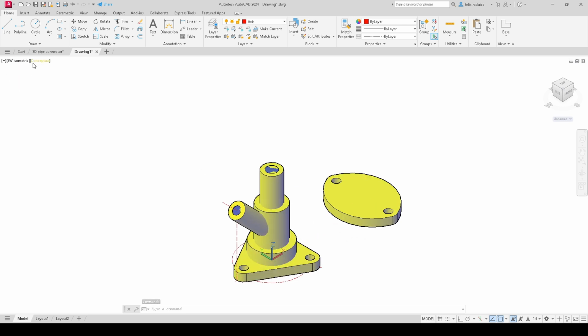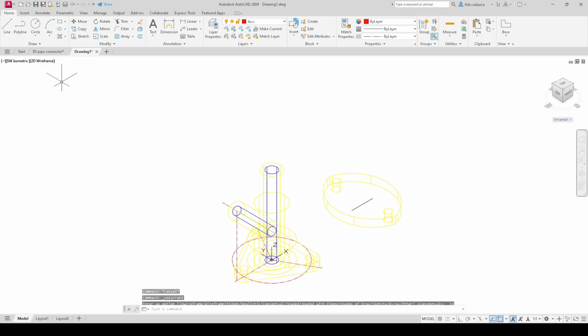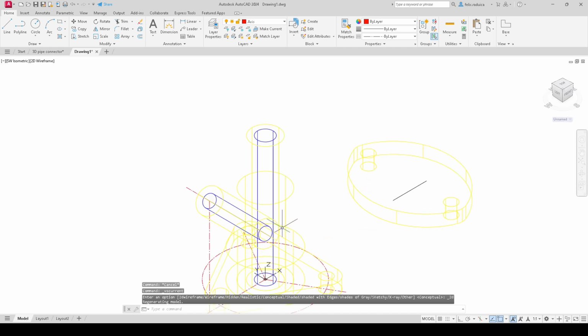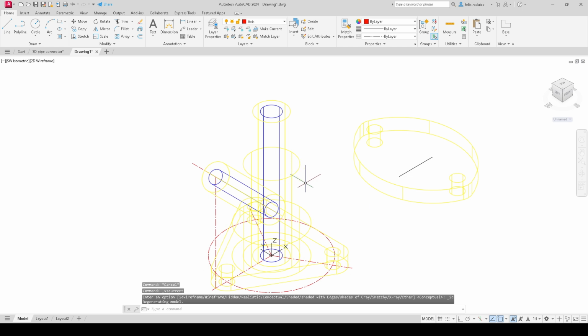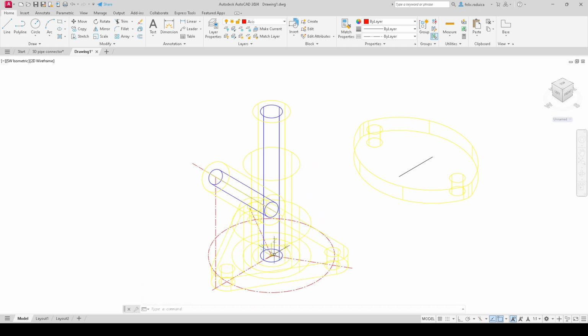So if we switch back to our 2D wireframe view, we can move our coordinate system once again.